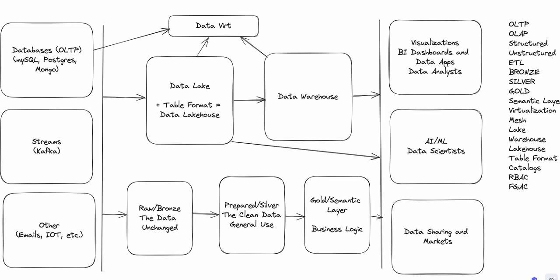Then there's things like virtualization. Right now we're assuming that I'm making a physical copy of the data. I copied the raw data, then made another copy with everything cleaned, and then made a bunch of small copies of different subsets of the data for different use cases. The problem with more and more copies is, one, the cost of doing all those jobs, all the code I have to write and all the storage, and the complexity of all that, and making sure that all those copies are consistent and none of them have inconsistent data, which would be really bad.